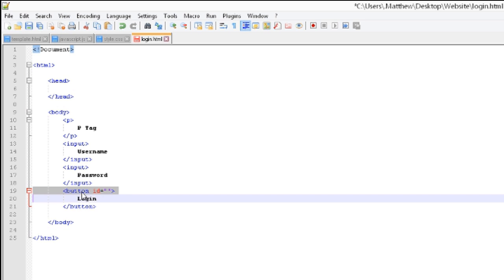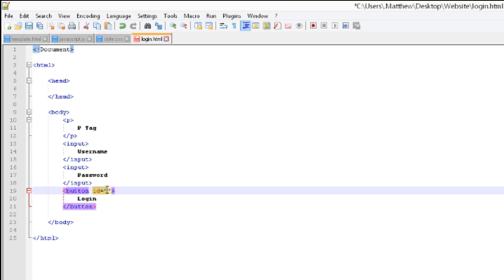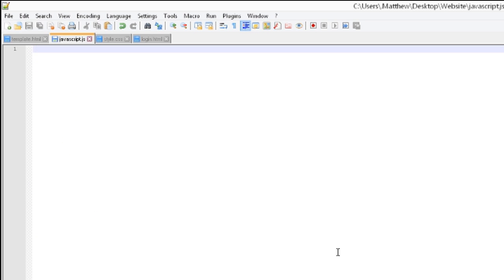we give our button element an attribute called ID. Or rather, it already has an attribute called ID, and here we're specifying what that actually is. So we'll call it login button. Simple as that. So now in our JavaScript, we can access, we can reference this button, and I'll show you how to do that really quick.